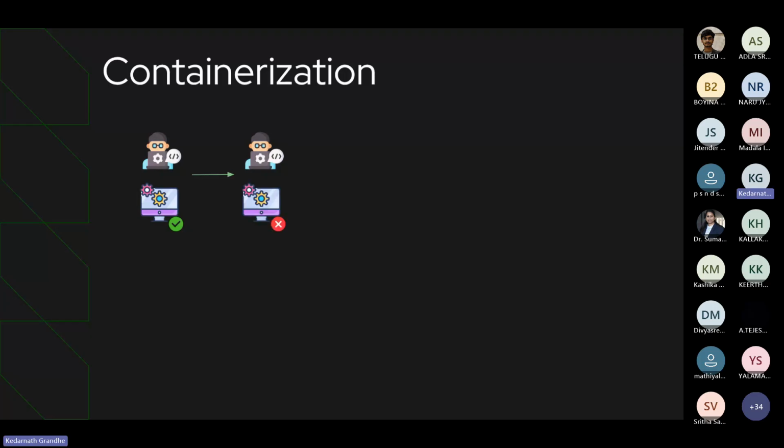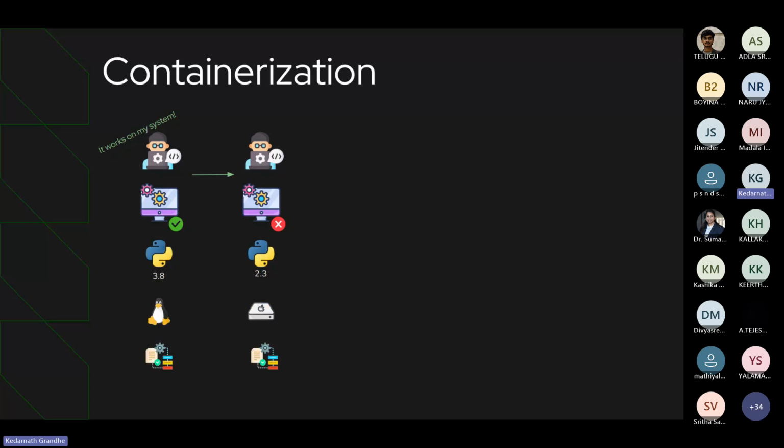But the developer says it works on my system. I don't know why it's not working for you. But both are using Python only to run the application. So why is there such a difference? The developer might have Python 3.8, but the tester might be using Python 2.3. The developer's system is Linux, but the tester's system is a MacBook, let's say.